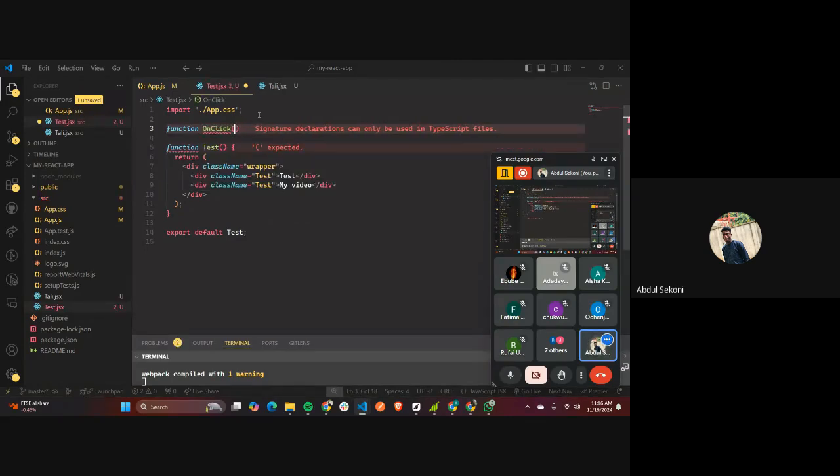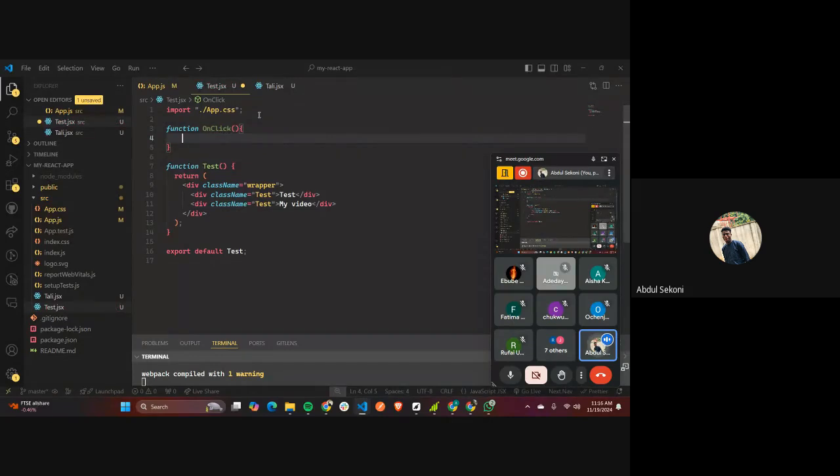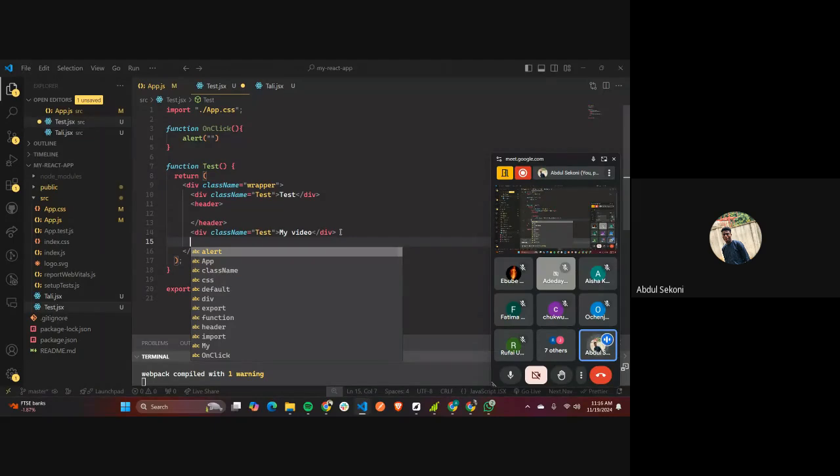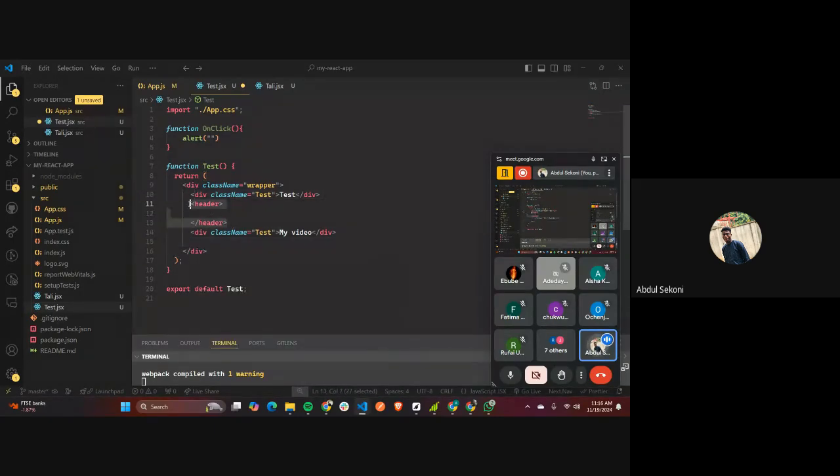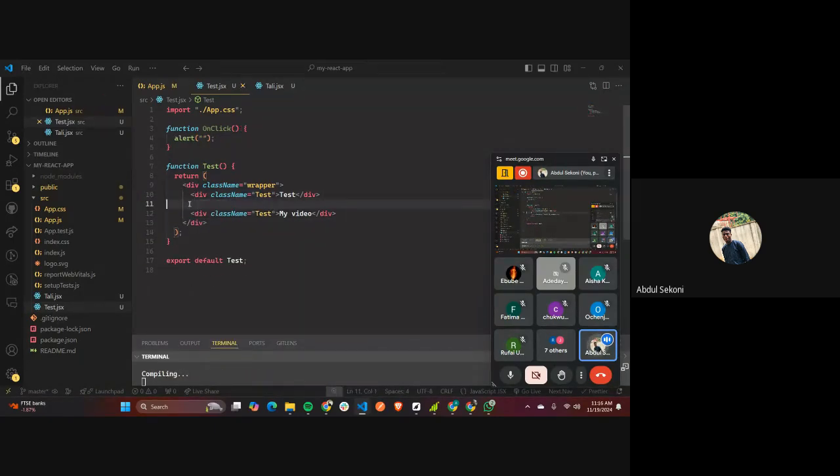On click, let's say I have a function inside here to render some alerts on the top when I perform this action on click. And I can also still come in here to create a header. You can see it's also giving me a JSX autocomplete, which has the ability to display all your HTML elements. That is just the difference between JS and JSX. There are also differences between them, but they are just minor. But that is just the major difference between JS and JSX.